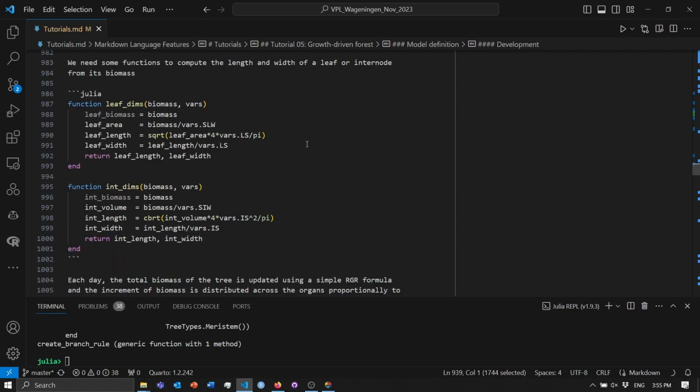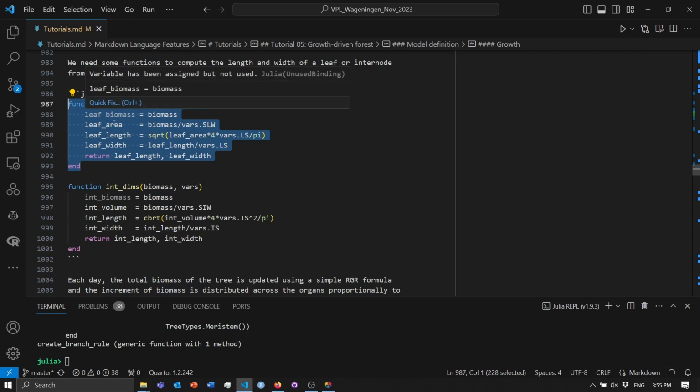This is a bit more specific, but this is often what we need in an FSPM because we usually do growth based on carbon or similar, and then we compute the structure, the geometry, based on shapes and things like that. So this is basically, given the biomass of a leaf and assuming that it's an ellipse and it has a certain width to length ratio, how you calculate the length of the leaf. That's what this function does.